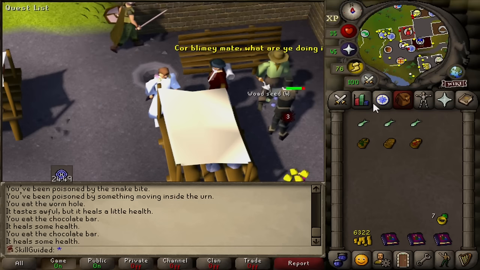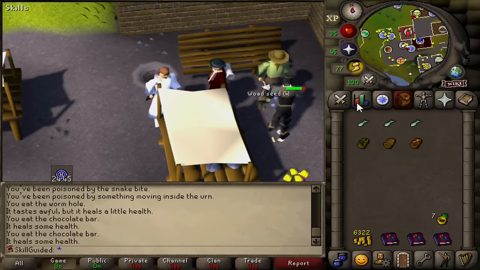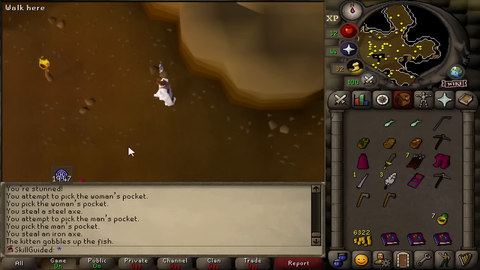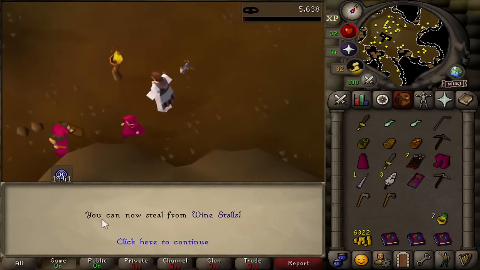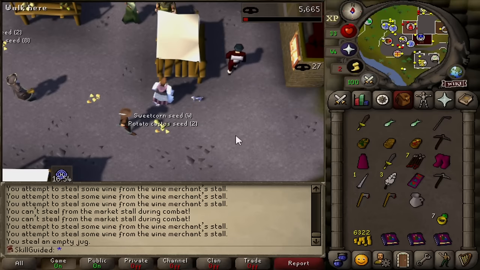I'm an absolute fool. I literally was like, oh, we've done our unlock. Our next unlock is 22. We didn't even hit the level. Alright, this should be a level where the hair members walked away. There we go. 22 thieving. Okay, now we can steal from wine stalls. Yeah, we did it. Nice.